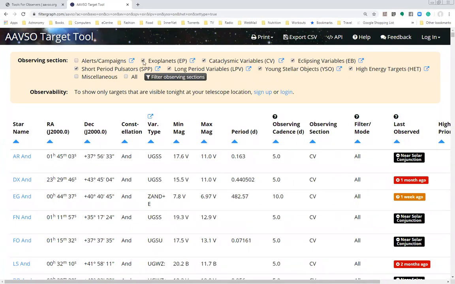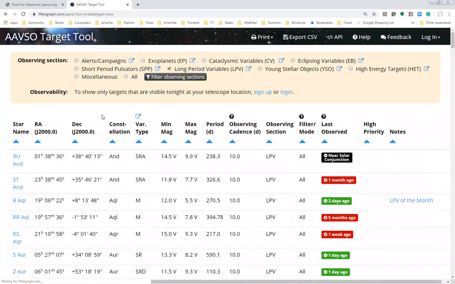It has all these variable star types across the top, at least in the major categories. I'm just going to leave the long period type on for now. And then if I click this button to filter my observations, now I'm showing only long period variable types.